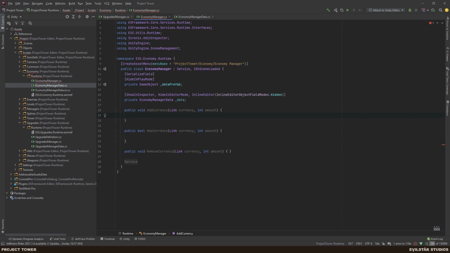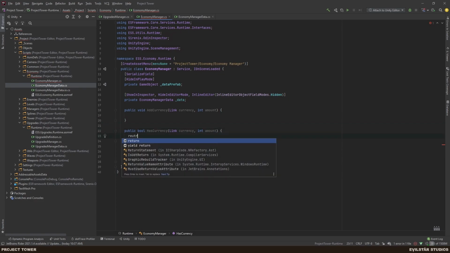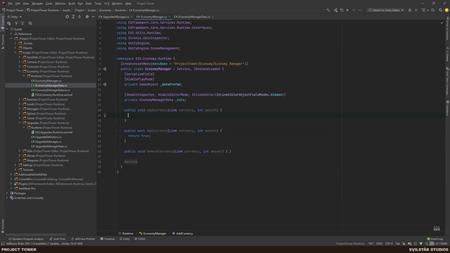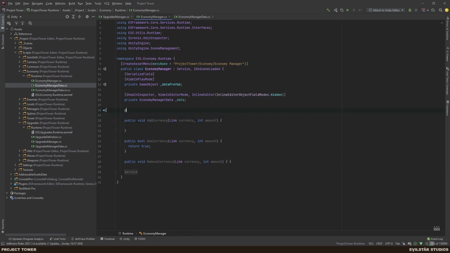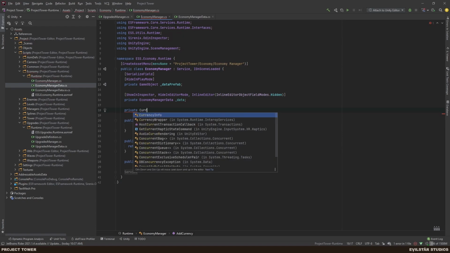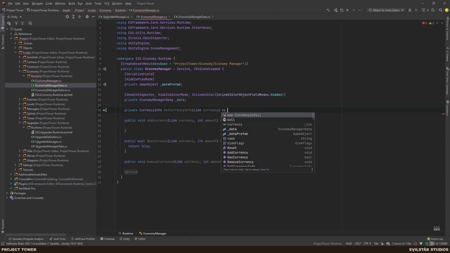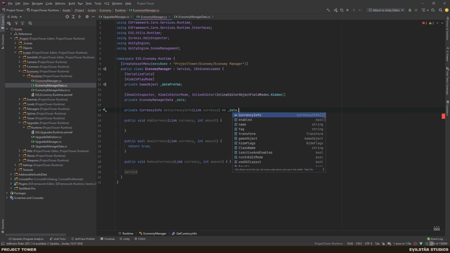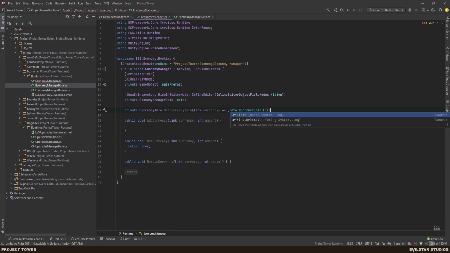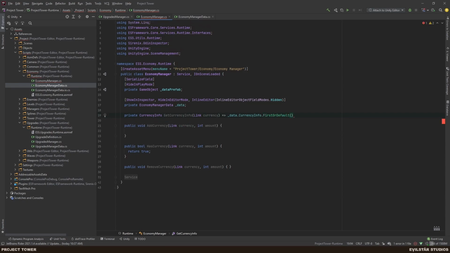But let's start with adding currency. So actually let's return true in here. So add currency, what do we want to do? Actually, private currency info, get currency info for a currency. Actually, this can be an expression body. So we're going to go into data, currency info, first or default.